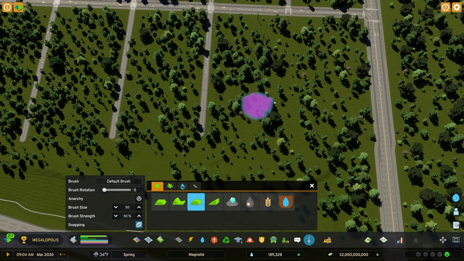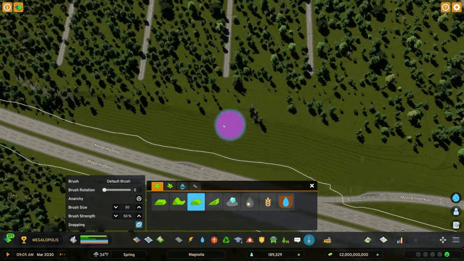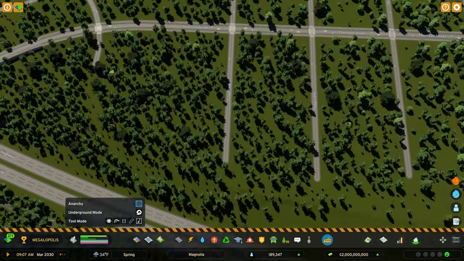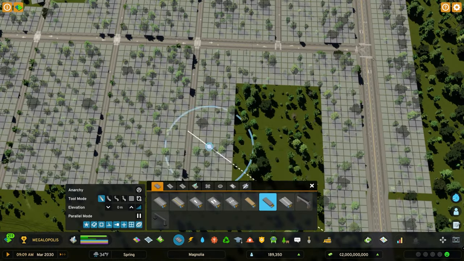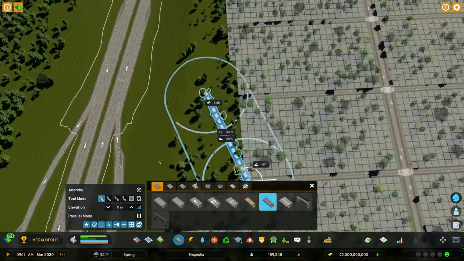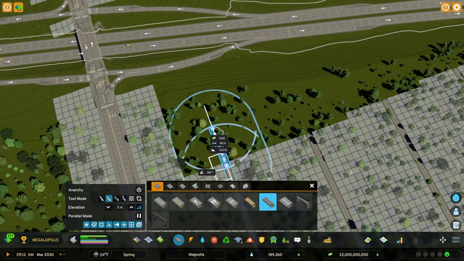Do something like this, kind of level that out. That should be better. I want to use that as a target. Great arrow. Lined up right there. Curve again. 48, 32.